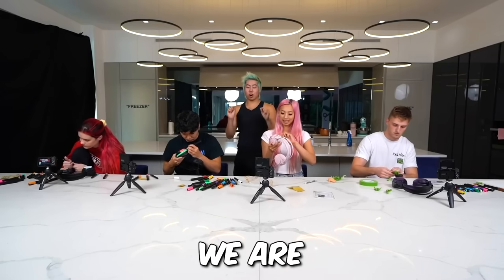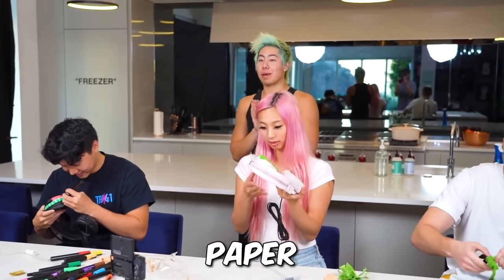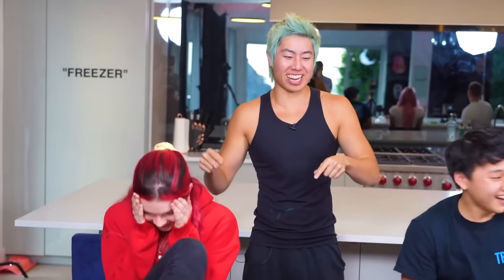All right, artists, we are 1 hour in. We are gonna play a simple game of rock, paper, scissors. If you lose, you draw with your feet. Rock, paper, scissors, shoot. Rock, paper, scissors, shoot. Rock, paper, scissors, shoot. You are drawing with your feet from now on. How am I supposed to do this whole other tiger like this?